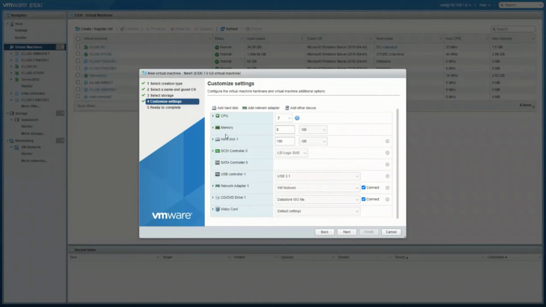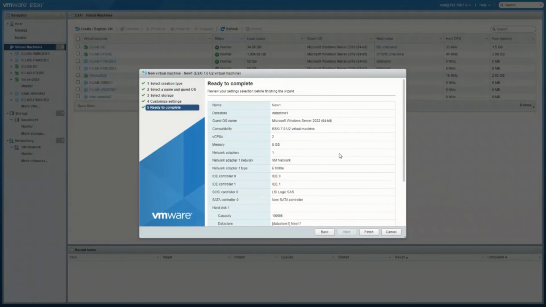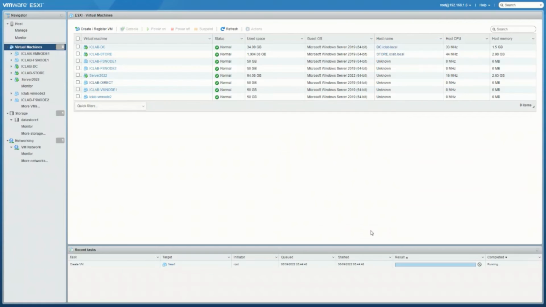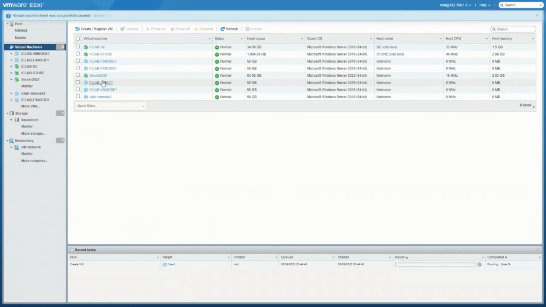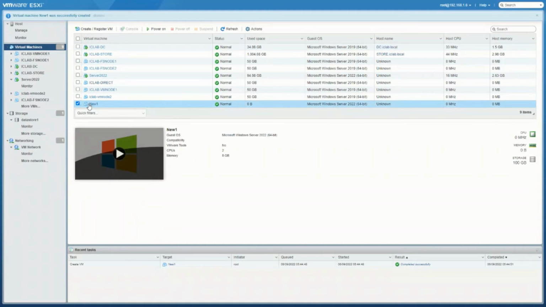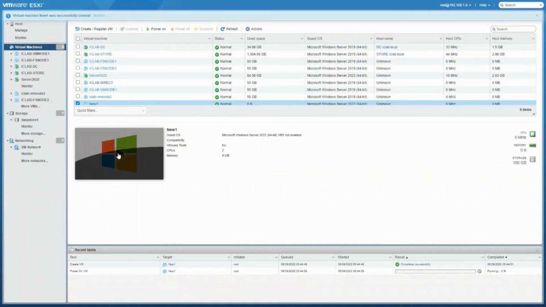And there we go. So I get to confirm all of my choices, finish. It's going to add that machine to the bottom there. I can now go in and start it.